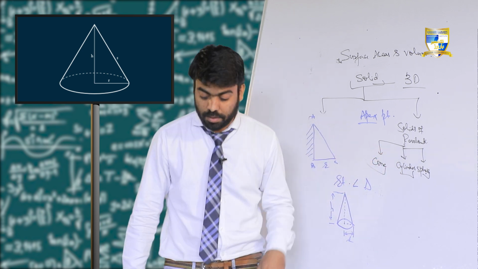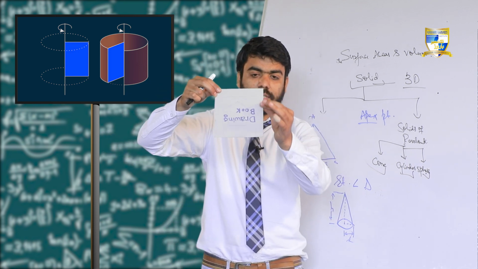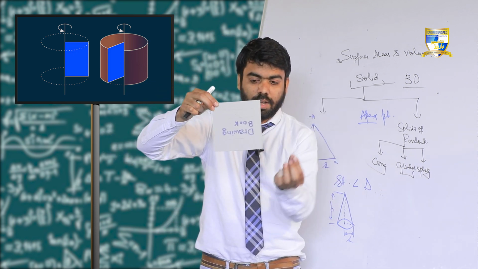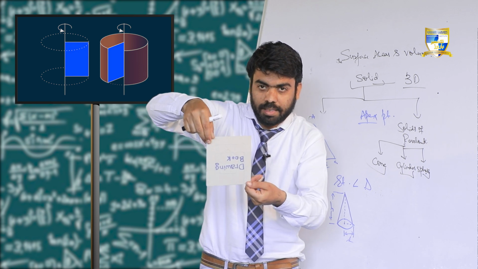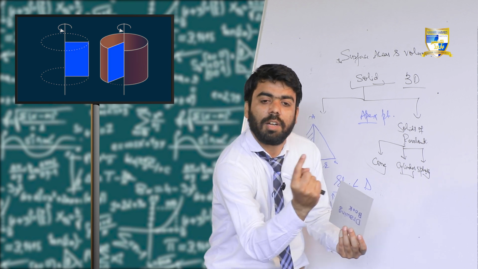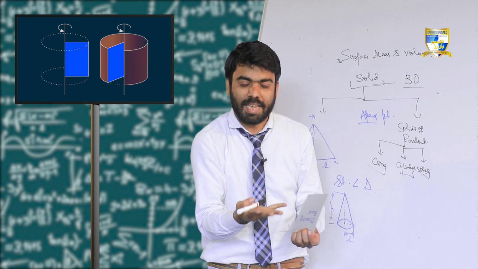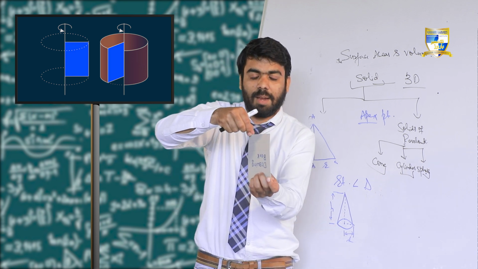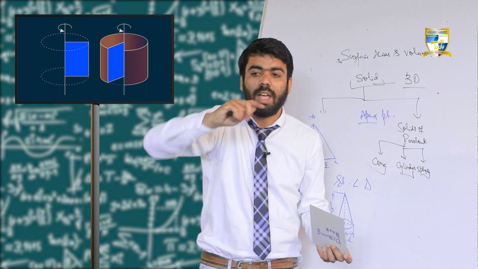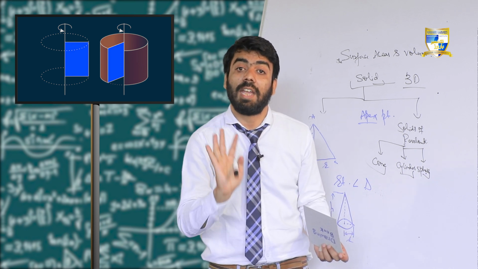How the cylinder is made. This is a square. Right? If I keep this side fixed and rotate this side like this, the trajectory it makes will be a circle, a base circle, and it's the same line here. It will be a top circle and a curved surface area.